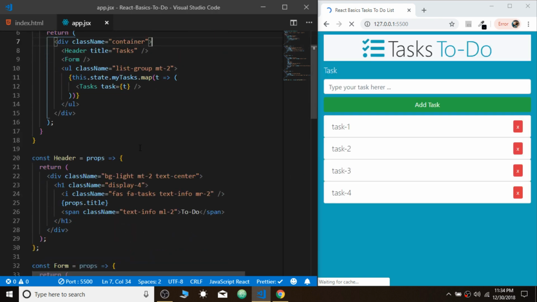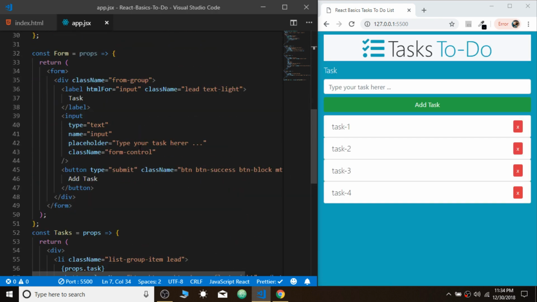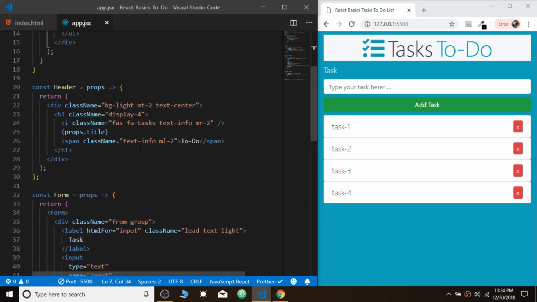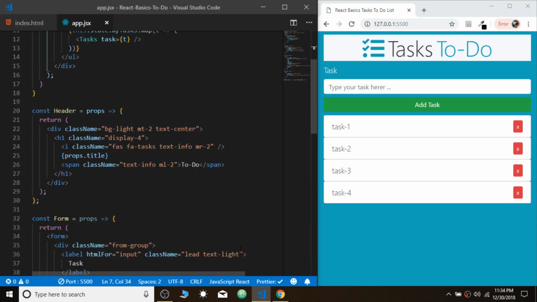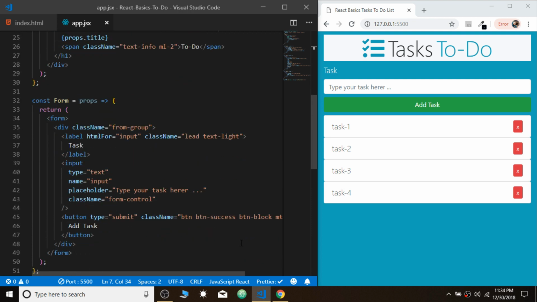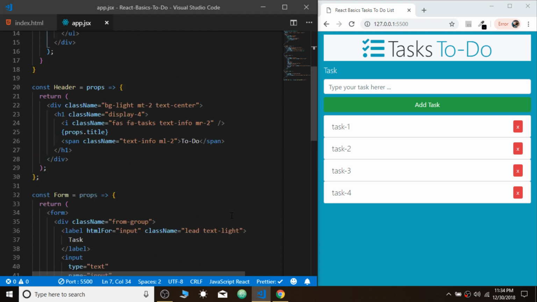Okay, so I hope this is making sense. So we are using map to get those, and then we are using props to render into our tasks component. Okay, so this is how it works.